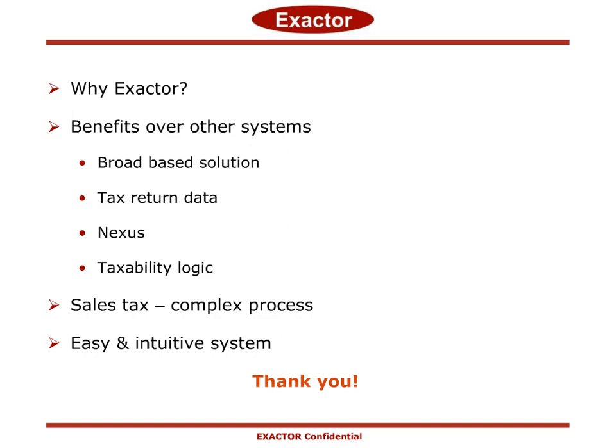To map an item to an EUC code, all you need to do is the following. Enter the product identifier, SKU, or any other method you use to identify your products. Enter the product description. Identify the EUC code in the right-hand frame that best matches the product group. Try to find the closest possible match here. You can see that the EUC code will auto-populate into the Exactor EUC input fields.